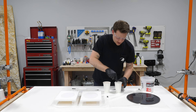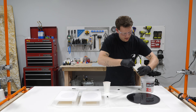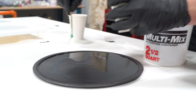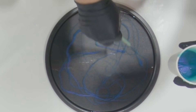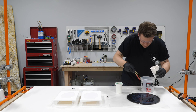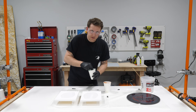Our clear has been added to everything, we can set that to the side. Now we're going to make these really fun. I'm going to use this wooden stick and get a glop of this blue-green and just go around making really cool organic lines throughout this pizza pan. You can leave these lines swirly and unique like this, or you can mix them up - you get different effects. Then a quick refresh mix on the red and I'll do the same thing, adding just a little bit more blue too.